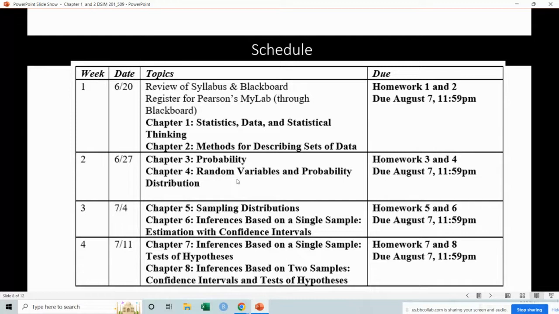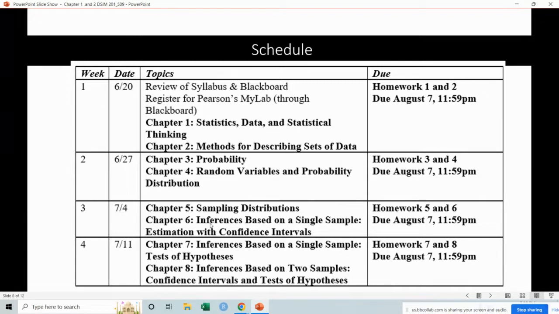And we're going to learn basic statistics: mean, median, mode, the underlying concepts of probability and how we use probability to create random variables, and then sampling distributions. So that's when we take a sample from a population, what distribution should that follow, and that's kind of our descriptive statistics.